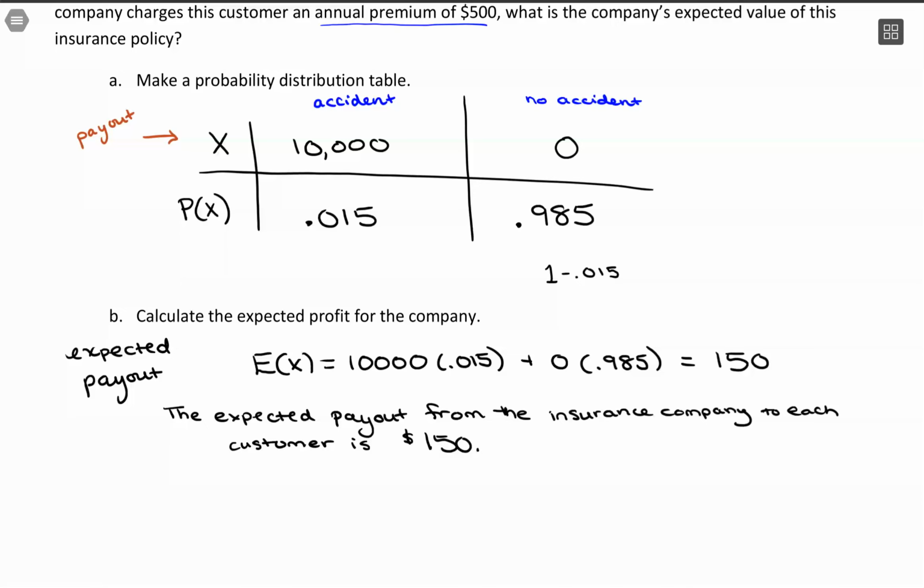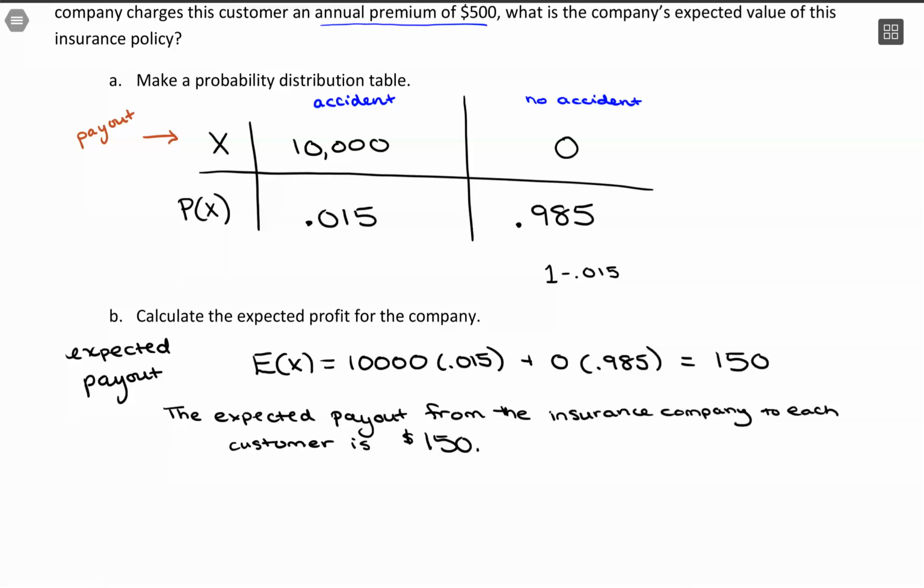Now, with this, what can be kind of interesting with these problems is at no point are they just giving their customers $150. This is the idea of a long run average. So over many years of having this set up and these percentages, it's the idea of what can they expect to occur in terms of a payout for each customer. It doesn't mean they are going to pay out $150 to each customer, just means expected over a long period of time, basically how the money will behave in the long run.